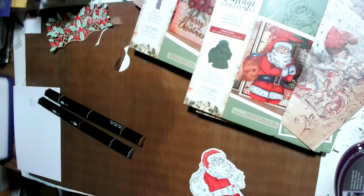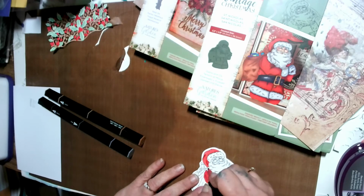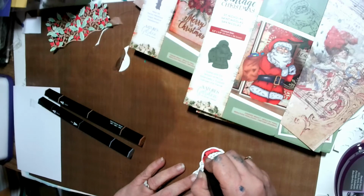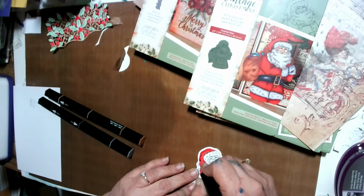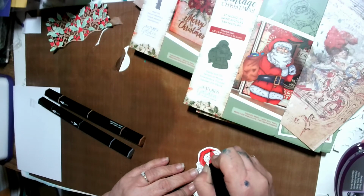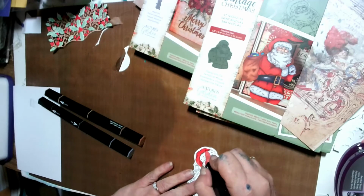Okay, then I'm gonna go with the dark. We're gonna have some here, here, just a little bit, just like that trim, and then maybe a little on that line there. It's a medium, and kind of blend it in. Okay, and back with the light.